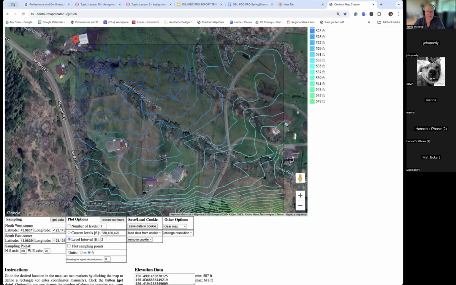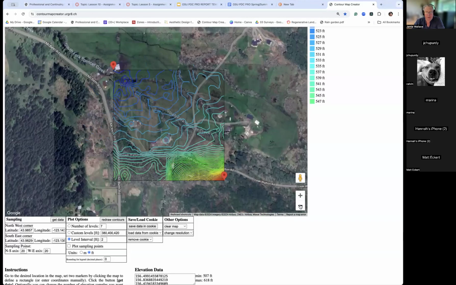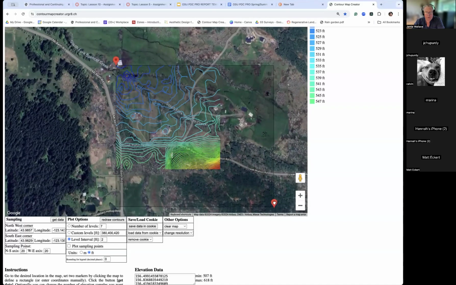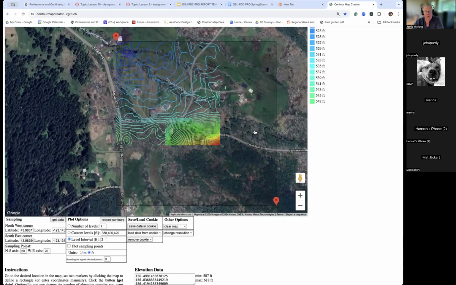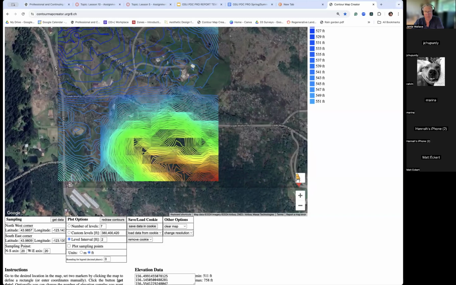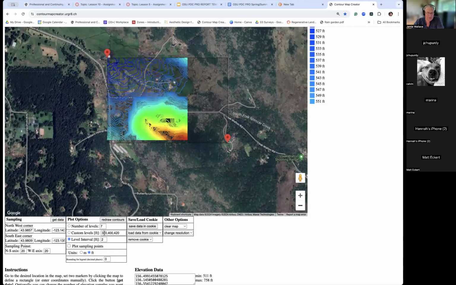So let us clear that. And we're just going to back up a little bit. And then you can see we have another road here. So we've made the space a little bit bigger. And you know what I'm going to do?